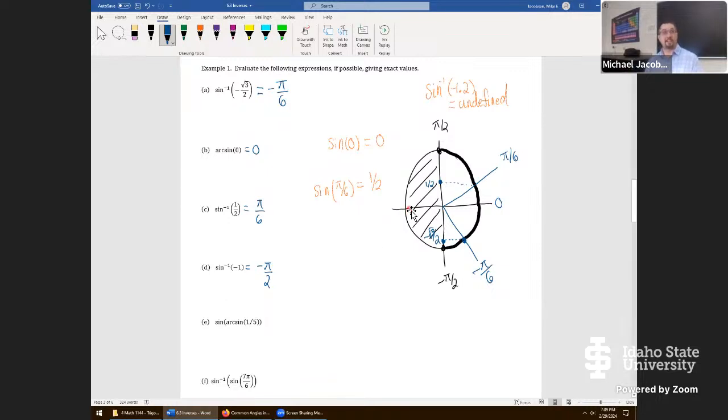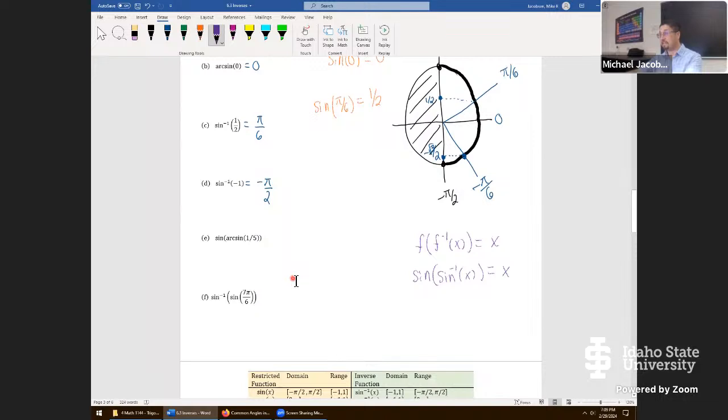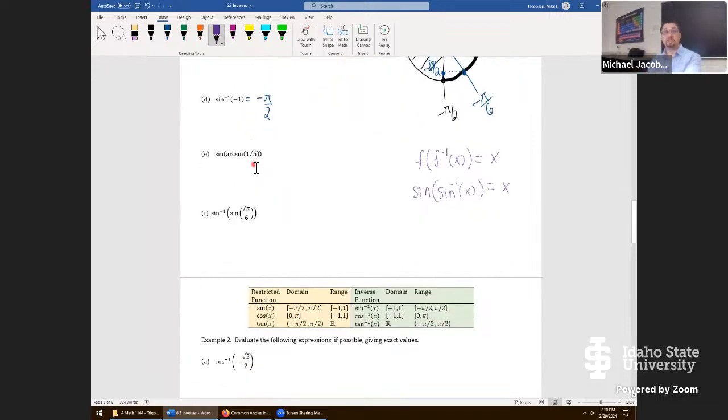Now, here's where inverse functions get a little bit awkward, though. They also have properties, and one property is that if you take f composed with f inverse of a value x, there's an honest to goodness cancellation there. You just get x. So in other words, if you do sine of sine inverse of x, that's also a cancellation. You can swap where the inverse goes, but we also have to be very, very careful with domain and range. This one is potentially undefined. There's not a guaranteed cancellation here.